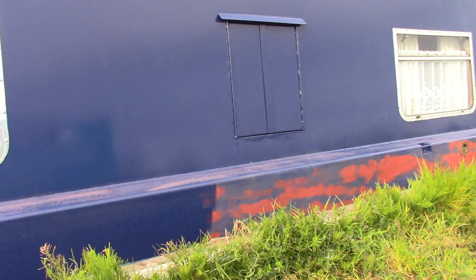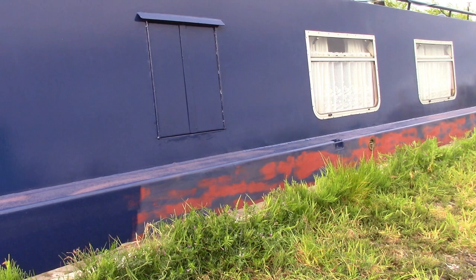The sun has just come out. The boat is dry. I'm going to crack on. It's 7 o'clock in the evening.